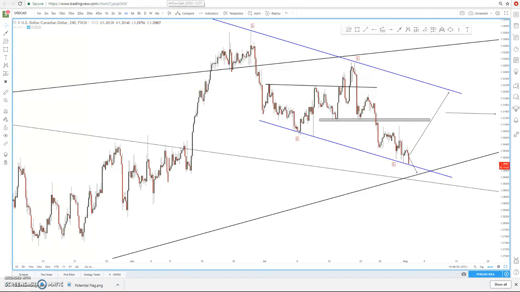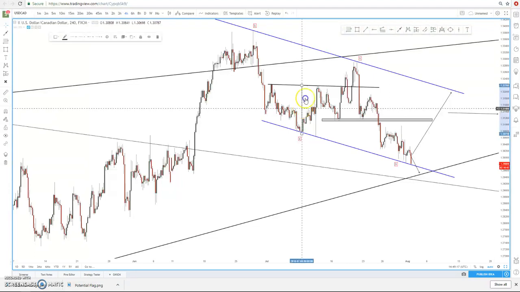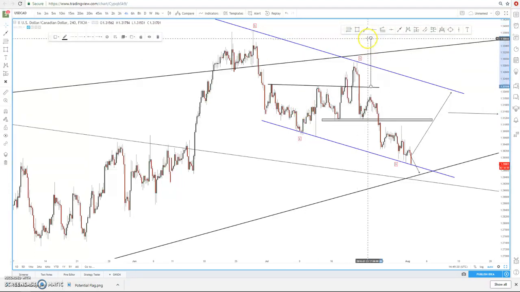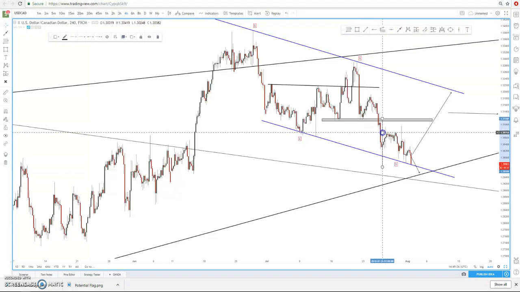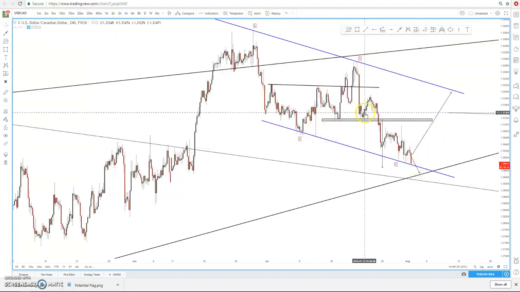Normally I wouldn't get out, but when the head and shoulders pattern is invalid, I measure it differently. Normally you measure the target of a head and shoulders pattern from the head to the neckline, and put that on top of the neckline. But when it's invalid and it breaks the right shoulder and then retests it, you measure by the right shoulder. So it has the potential to come down to 1.29684. That would be the original target, but I got out around the 1300s.